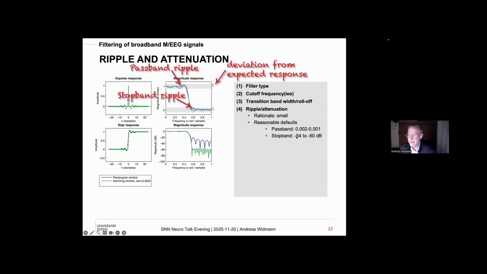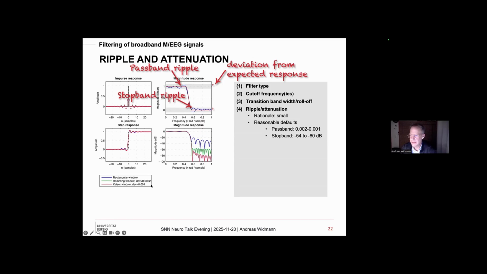Typical default would be minus 54 dB, which would be 500 times attenuation. Minus 60 dB would be 1000 times attenuation. That's why we also typically look at the magnitude response in logarithmic units, because this stopband ripple we couldn't actually see in the linearly scaled magnitude response. The ripple is so small. It would be a factor of 1000 here. It would be impossible to see that. But here you can see basically that this filter has minus 54 dB. And we can have that.